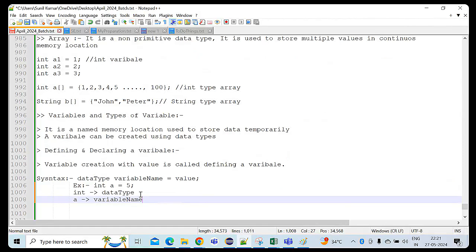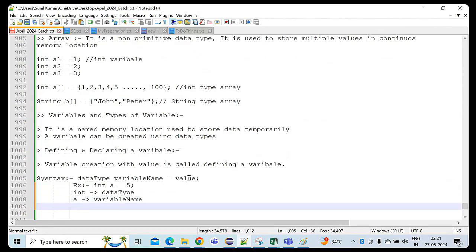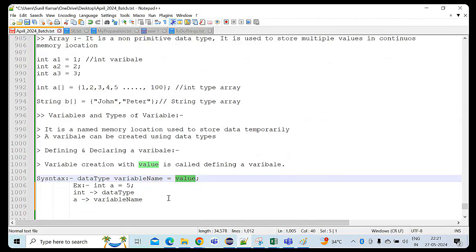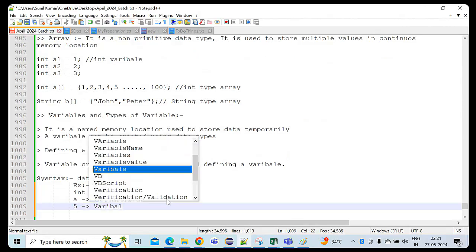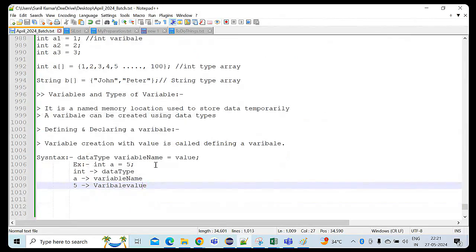A. And what is the variable value here? 5, right? Variable value will be 5. So this is an example for creating, defining a variable. Got it? Capture this one. Understood?